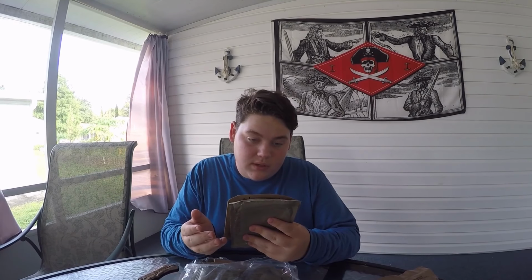So let's get this. This is the main course, the Mexican style chicken stew. Now let's see what the ingredients are. It's chicken, water, tomato, corn. I knew there's gonna be corn. Green chilies, I knew that too. Chicken broth, onions, some flavor. Let's say flavor. It's like garlic and stuff like that probably. Let's put that to the side because once I get this all laid out, I'll start cooking it in the little pack you get in here.